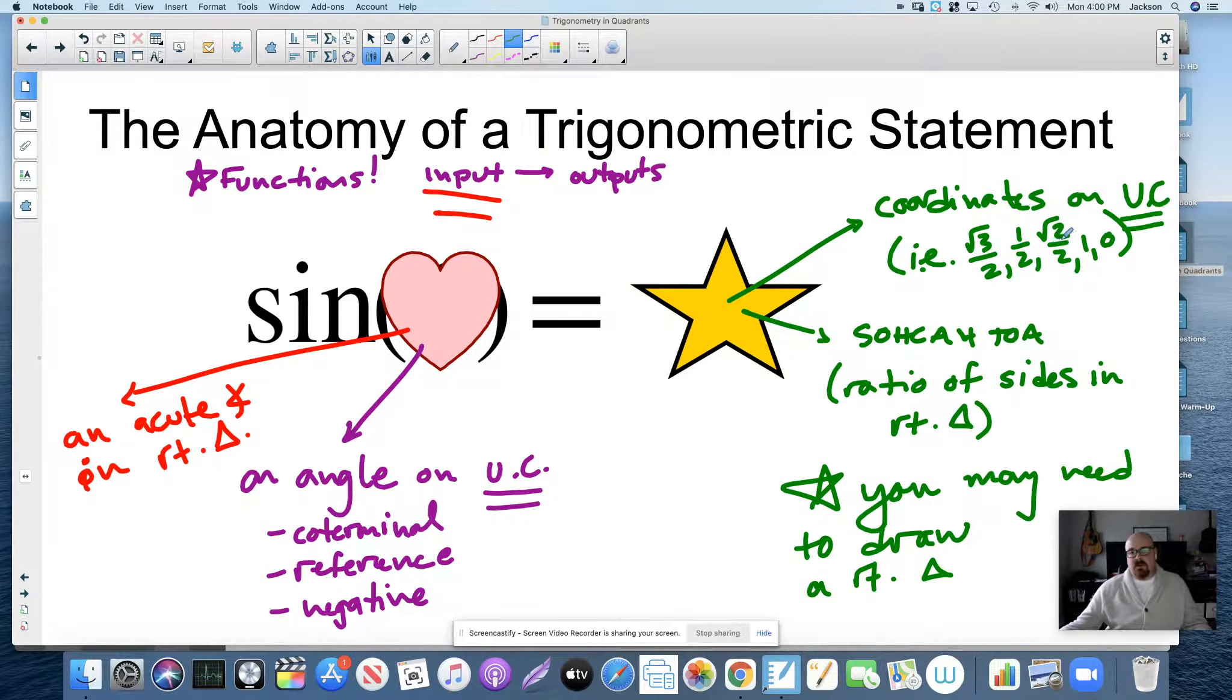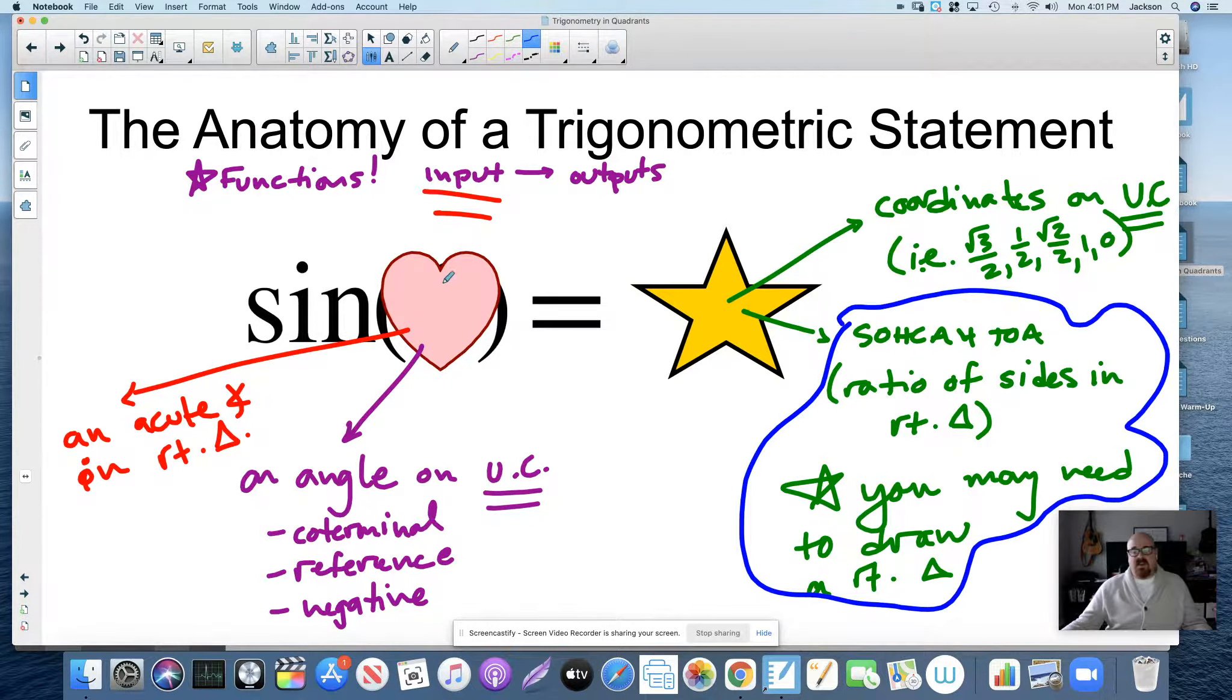So if you're doing a trigonometry problem and you don't see any of these terms, or you're doing a trigonometry problem and they're asking you to do the sine of 32 degrees. Well, 32 degrees isn't on the unit circle. So chances are the problem that I'm doing is going to involve SOHCAHTOA. It's going to involve this. If they present me with a problem and they say the sine of pi something something, right away, if I hear pi, I know I'm going to the unit circle. So different contexts in the problems will determine which system of trigonometry we're going to do. Just understand that angles are going inside. They are the input to the trigonometric function. The output is determined by the context of the problem. We'll clarify this as we look at some of these examples coming up.